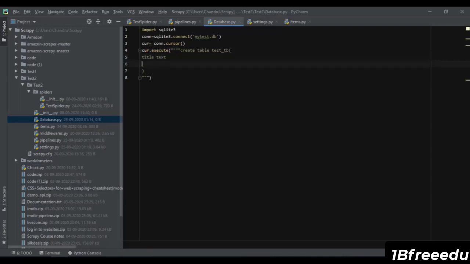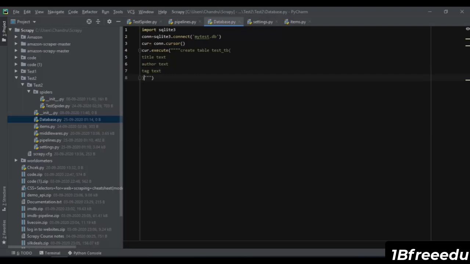Okay, it can be numbers or boolean. Okay, we have 5 data types, but you can use text here. I'll not go into detail about SQL because that's not relevant here. Okay, that's it. So here the query got created.